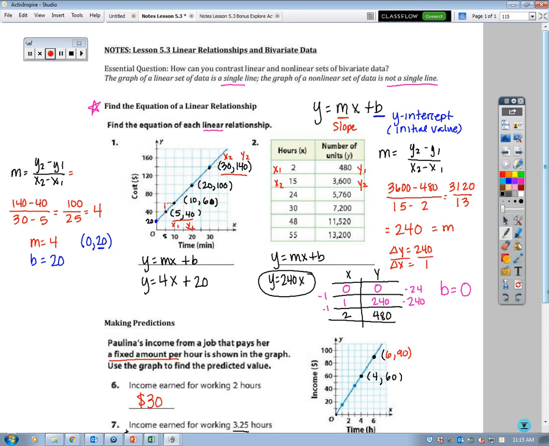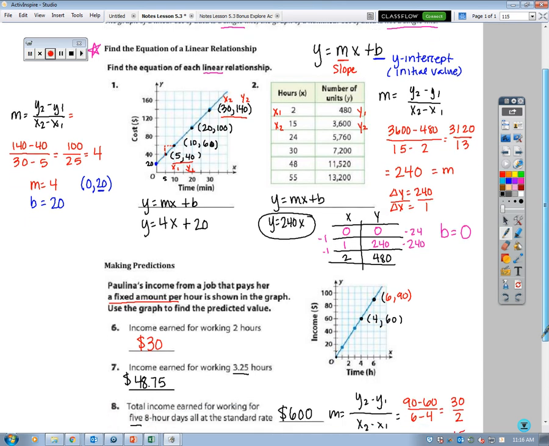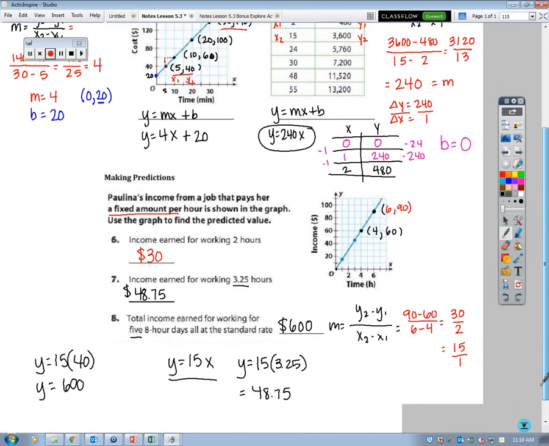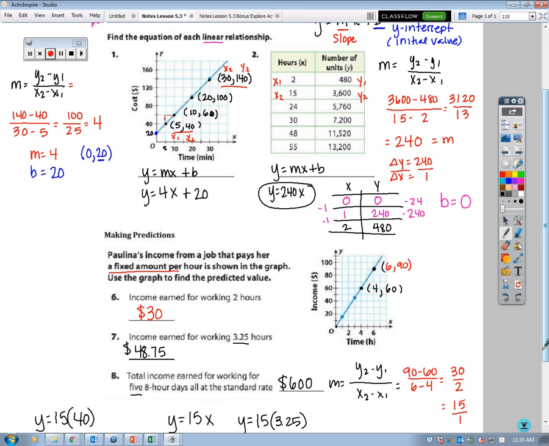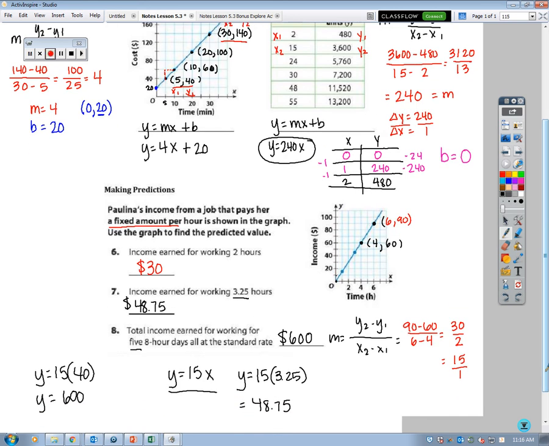If they don't simplify to the same rate of change, then you do not have a constant rate of change, and you do not have a linear relationship. And we've talked about that before, but you will definitely see some of those in your practice and your assignment for this one. And then you'll be looking at writing equations from tables and graphs, which is not new. And then you'll be looking at making predictions based on finding equations from graphs and tables.